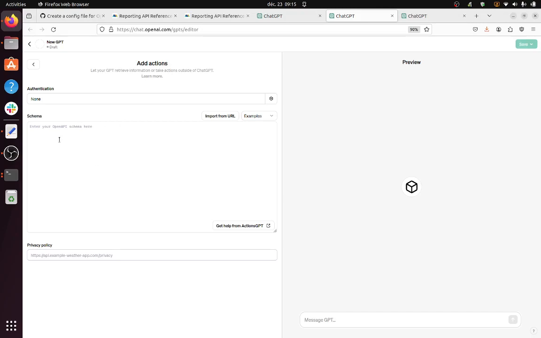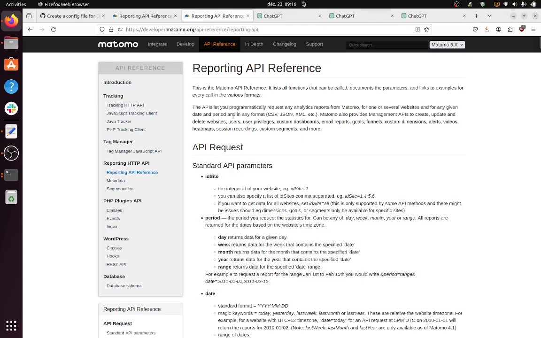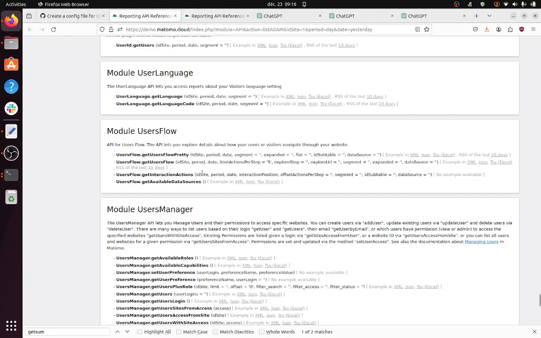The first thing to know is that the way ChatGPT is writing it is to have it in a specific schema, which is OpenAPI. It's a standard. It has nothing to do with OpenAI. It's the OpenAPI schema. Here it gives you some examples. The issue that I face is that the Matomo API documentation is structured in a different way. You can see it over here, and over here. This one is without context, this one is with context.